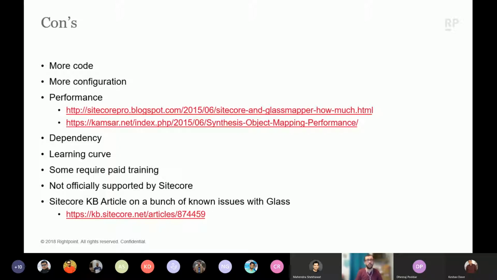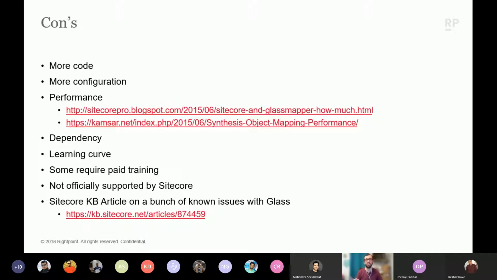Another con is ORMs require more configuration, right? For example, there are config files that come with GlassMapper, and those configs are typically installed by NuGet, and as long as you're not doing anything fancy, those configs will just work.